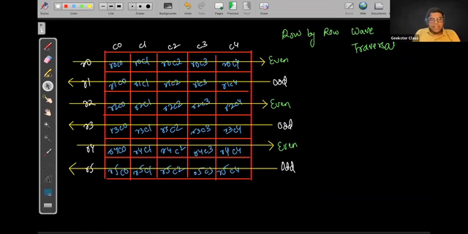So can we do it like an if else condition? If row is even, loop from left to right, else row is odd, print from right to left. Yes or no? Simple if else condition. Outer loop will be as it is, row loop will be as it is, but the column loop will be based on row index. If the row is even, run the column loop from left to right. Else, if the row is odd, run the column loop from right to left. Simple if else condition.